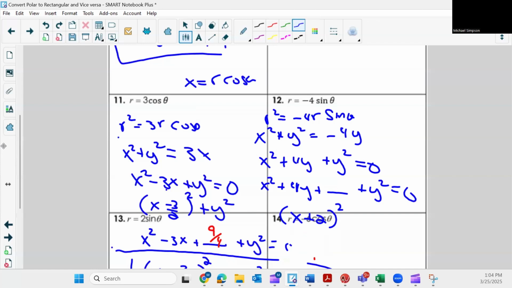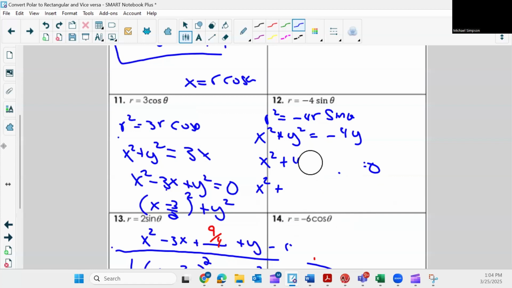Oh, I'm sorry. It's the x right here. My bad. Okay, you're right. So it's going to be x squared plus... let's put a y squared in front first. Y squared. Oops, sorry guys. Plus 4y. Got it? Why didn't you correct me? You did? Okay. So if you want to put the blank there, you can. Plus blank space equals 0.